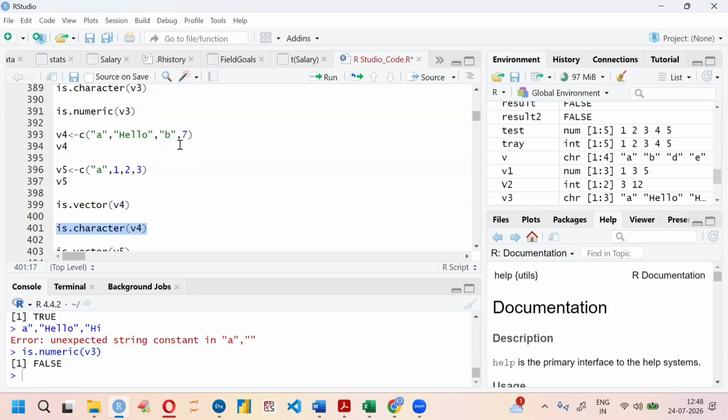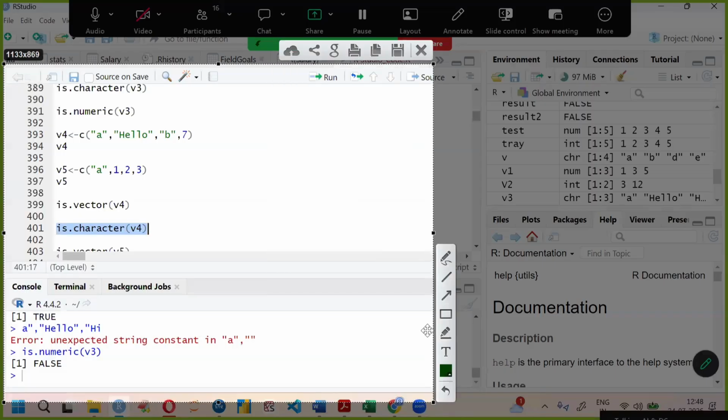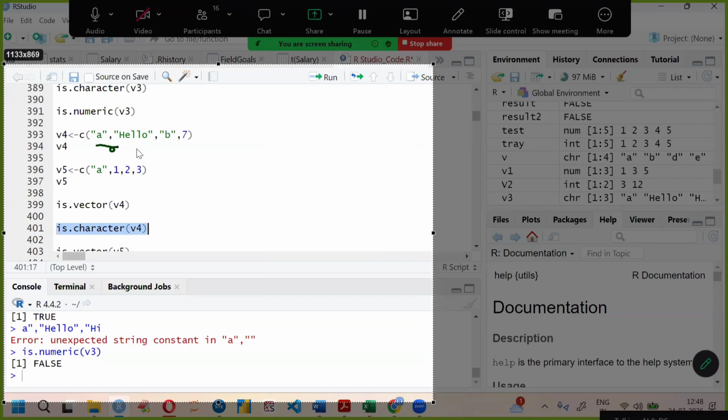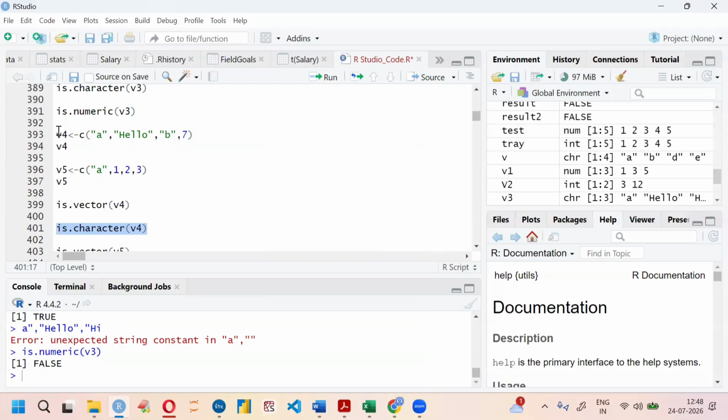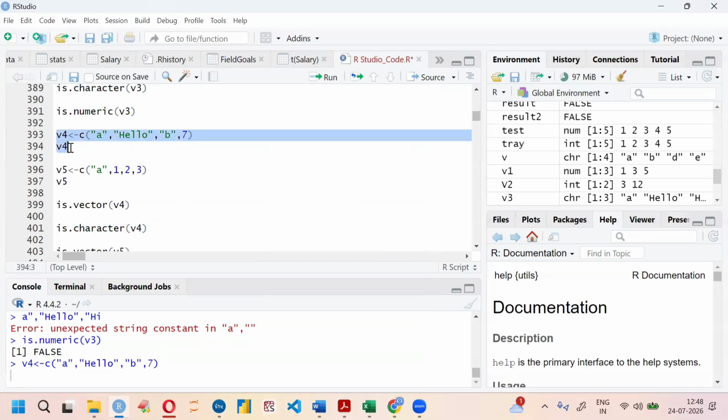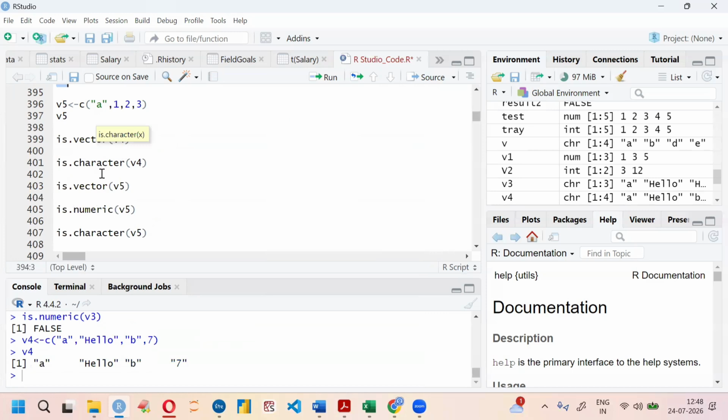But now you are confused. We don't know, because a few elements are textual data and this element is numeric data. So we can't say whether it is a character or numeric. But still, let us check whether it is a character or not.